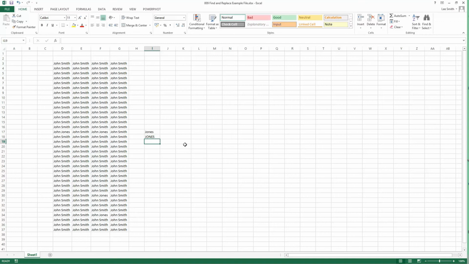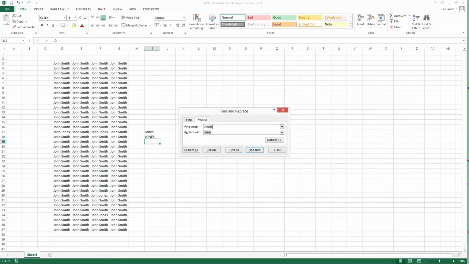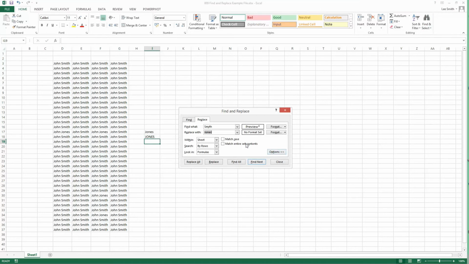Rather than go through and correct them all, what I can do is use my Replace tool. And I'm going to bring up these options here and choose Match Case. And I know I want to find all the elements where Jones is uppercase and replace it with the standard one. So I go to Replace All. You see it changes it.